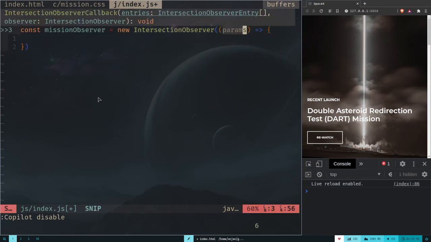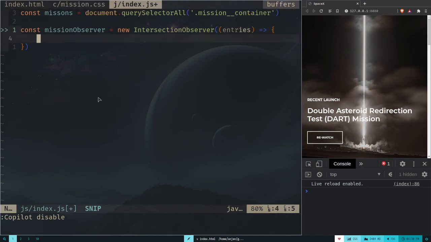Now the callback function can take a parameter which is the entries, and entries will be an array of objects, and I'll show you what they are in a minute. So entries, and for now let's just console log entries, and for the second parameter I will just pass an empty object.